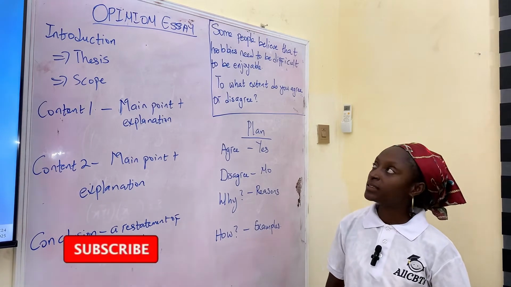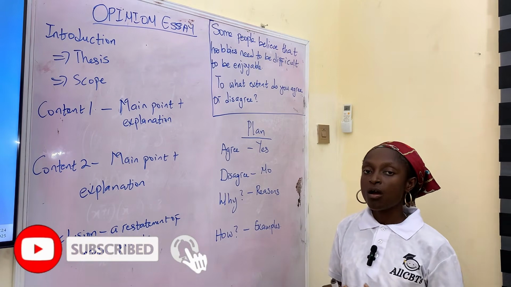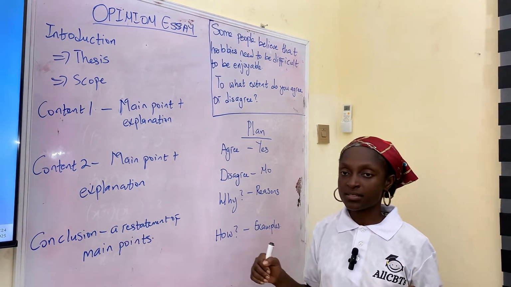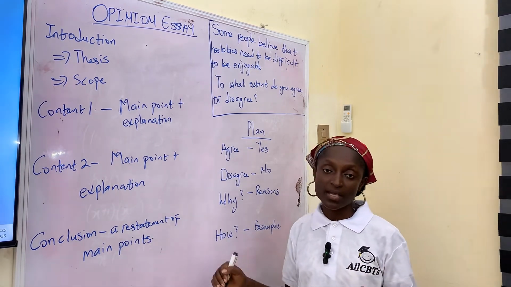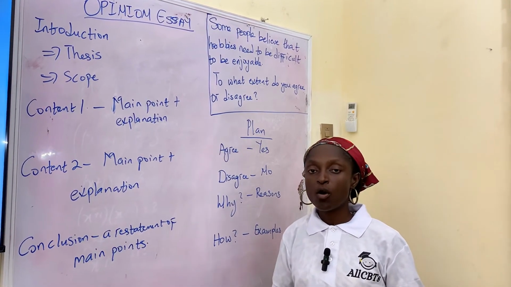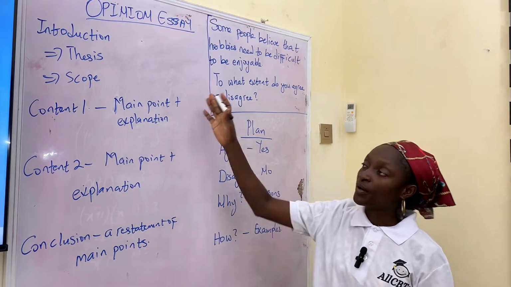Now, today we're looking at the opinion essay. The opinion essay is one of the common essay types on the IELTS writing test, the writing task 2, because we are required to write an essay in 40 minutes of minimum of 250 words. So today we're looking at the opinion essay.